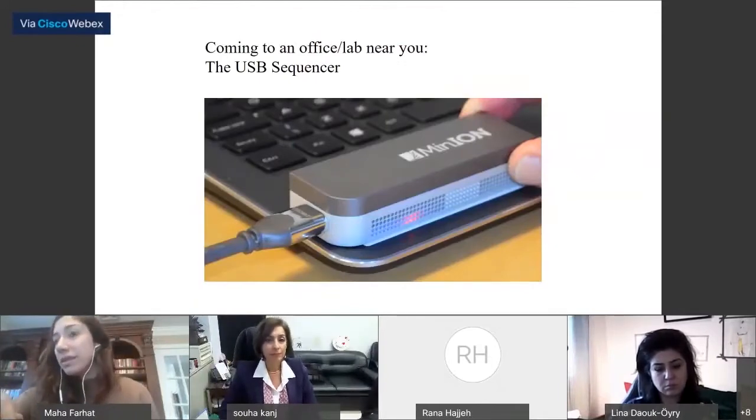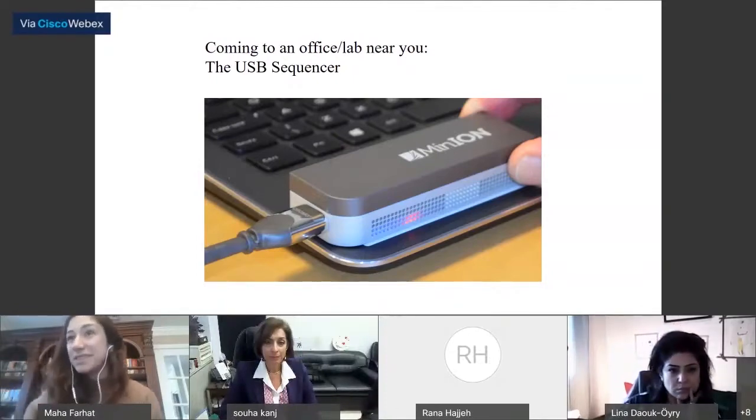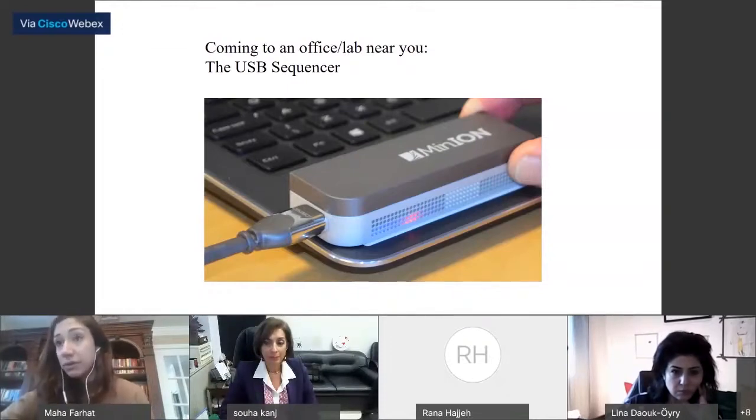And there is increasing technology to miniaturize these sequencing platforms. This particular sequencer, called the USB sequencer or the MinION, literally fits in somebody's pocket. And it's quite impressive to see these demos of sequencers that can be carried everywhere and can be used even in the most difficult settings where there's very limited laboratory capacity. And famously, this technology was used for Ebola transmission tracking in West Africa in 2014.